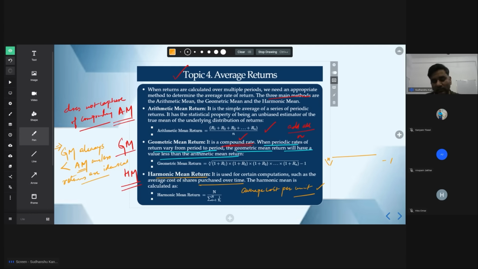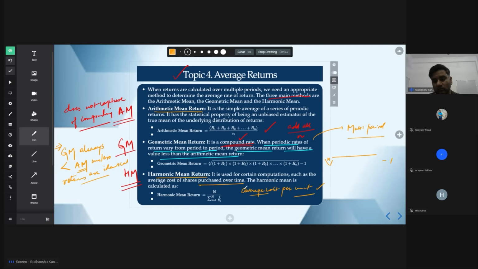So I'll answer your question. I think one or two questions have come before I stop, before I come to your question, let me put a final flavor to it. Please understand that arithmetic mean return is very simple. Expected return, single period forecast, very simple, just add and divide. Geometric return is generally multi-period, right? And here you are adding compounding, so you are using the compounding principle. Harmonic is more about average cost per unit, average price per unit.